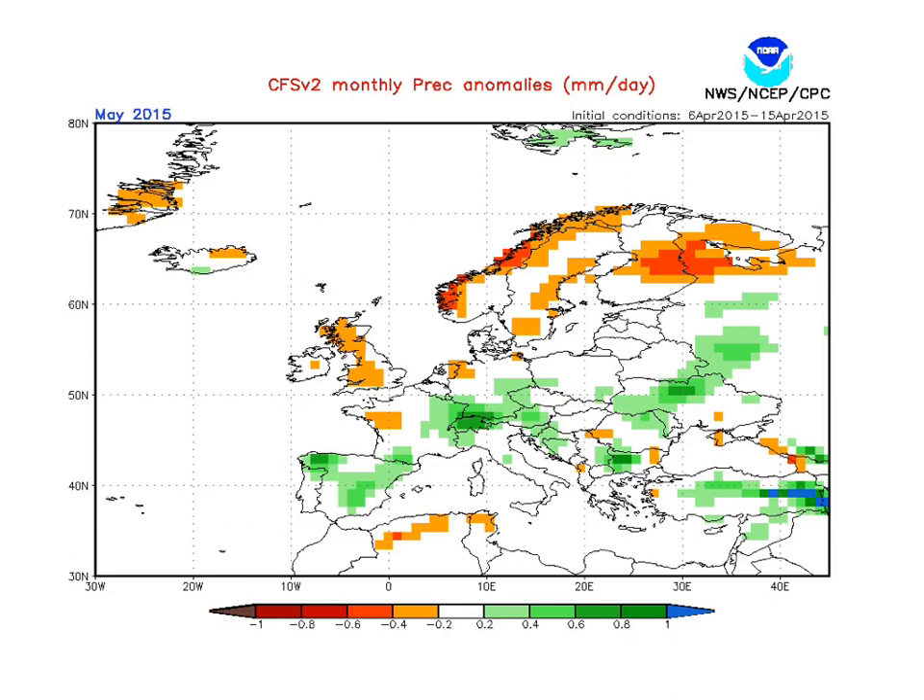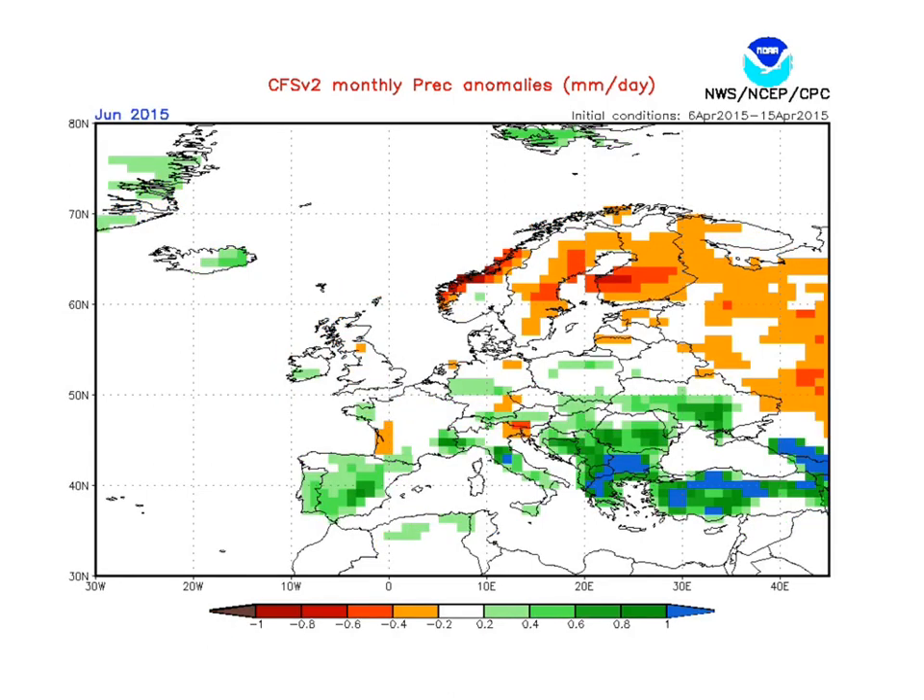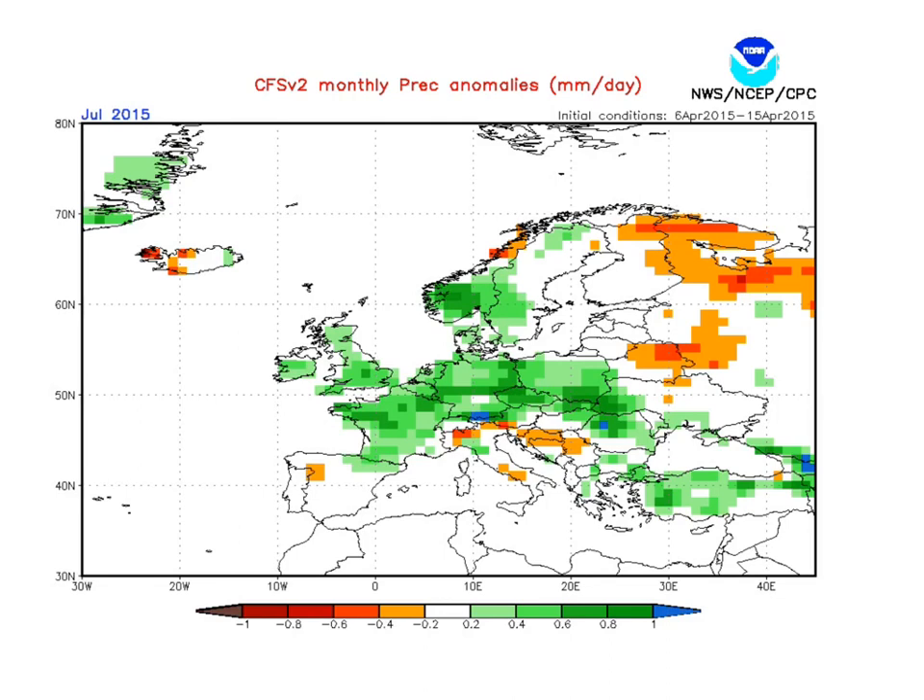I talk far more about this in the premium video, but I've got a theory on this one, and we can pick it up from the CFS, because the CFS, the JMA and other models are going with a similar sort of idea. This is May — it's a prediction for precipitation anomalies during May, and it shows the UK and northern and western parts of France as being largely dry, or drier than normal. Then look at the forecast for June: nearer-normal precipitation totals, drier across the north, becoming wetter across Ireland and across Iberia as well. And then adding July — wetter than normal through that month.